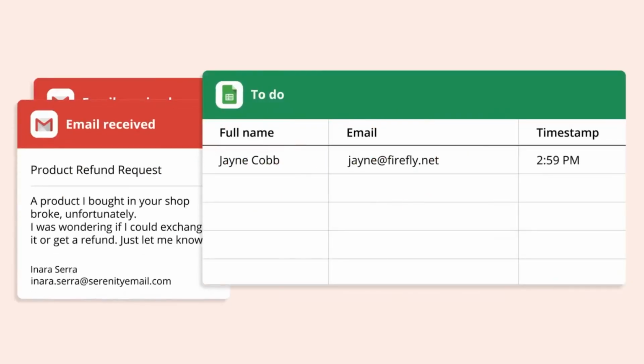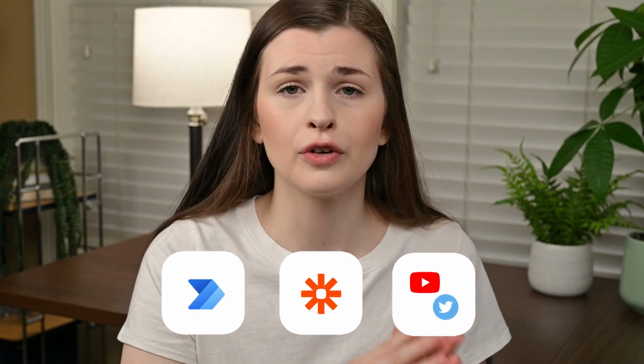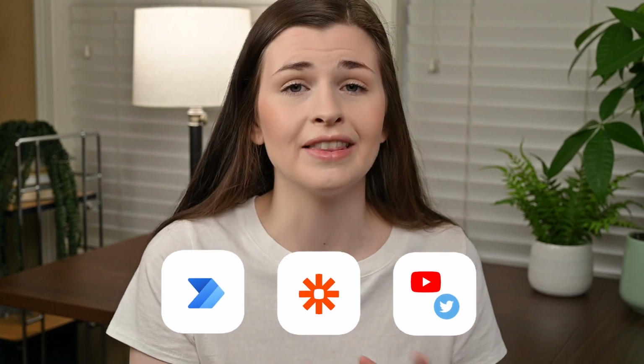So I started to look around for another automation tool and I came across this app called Zapier. Now Zapier is just like Power Automate, but it has a couple other options which makes it a little bit more functional than Power Automate. So in this video, we're gonna go over Power Automate because I do think it's such a good low-code automation tool. Then we're gonna dive a little bit into Zapier and talk about the differences between Power Automate and Zapier. And then finally, we're gonna build this automation from YouTube to Twitter in Zapier because I think it's better.